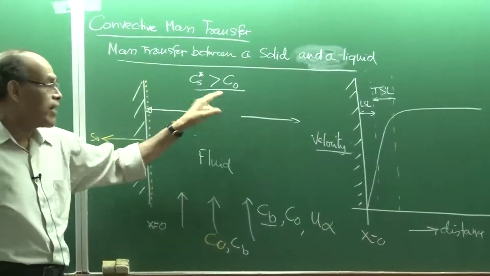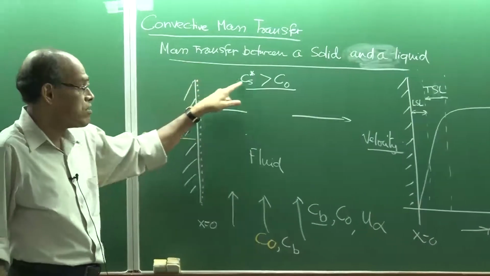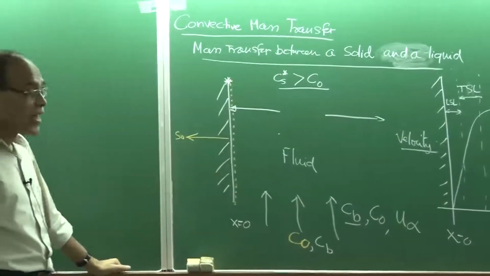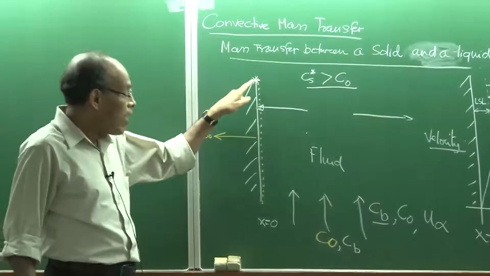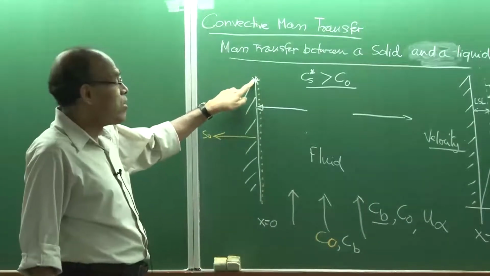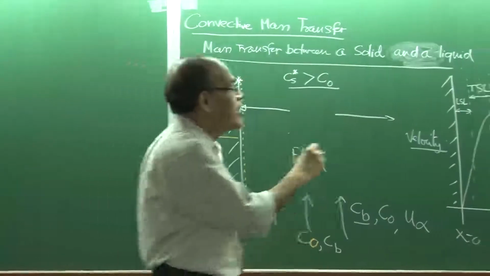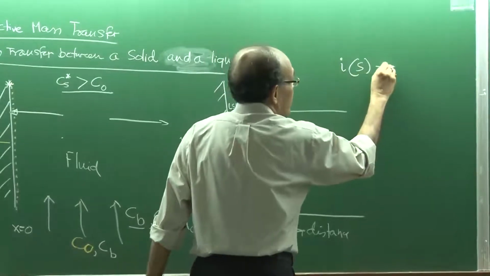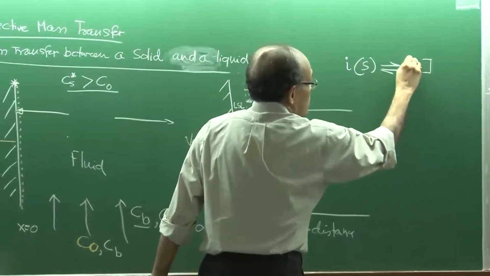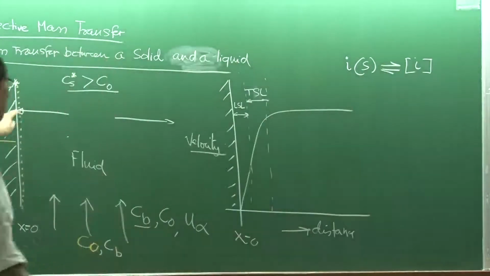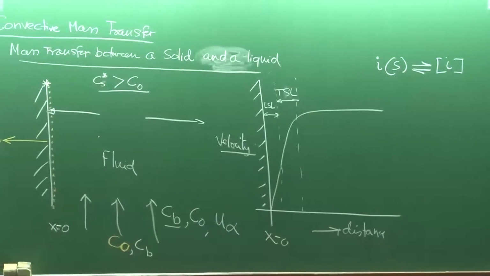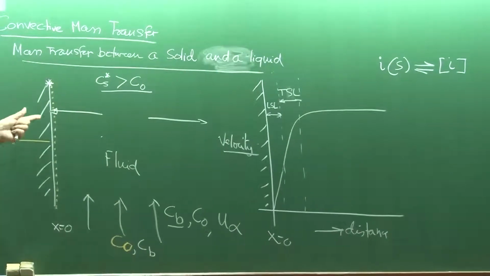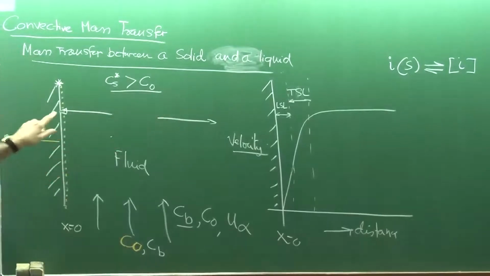And as it approaches, progressive dissolution of the solid takes place, because the saturation concentration, this surface concentration, as I have told you several times, is determined on the basis of an assumption of equilibrium. In this case the reaction is that if I represents the species in the solid state, then I goes into the dissolved state. That is the reaction taking place at the interface, and it is assumed to be in equilibrium, very fast.